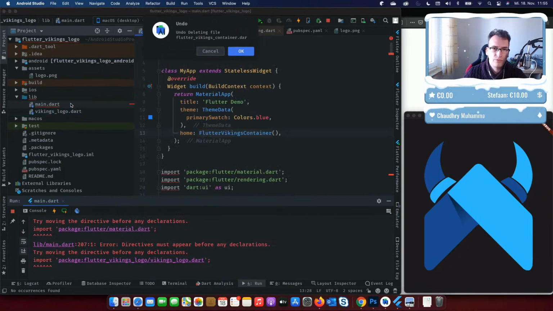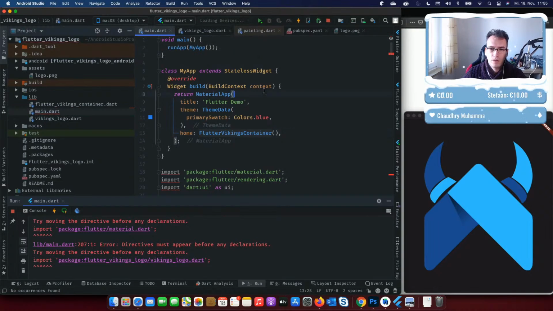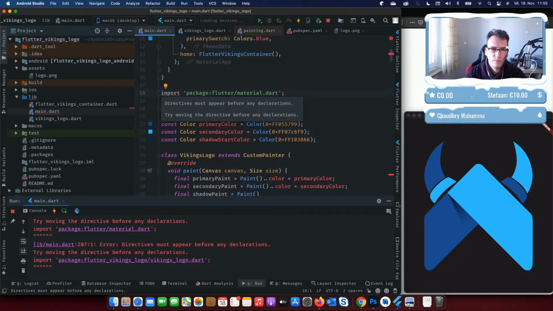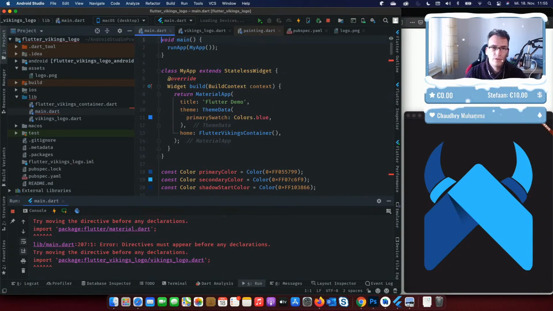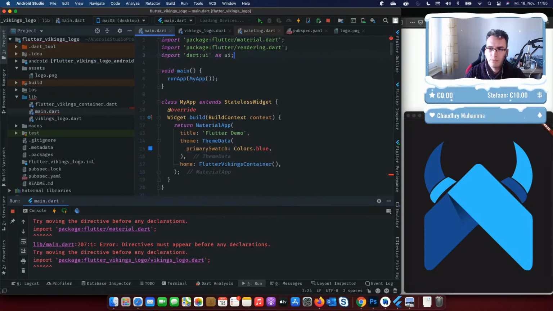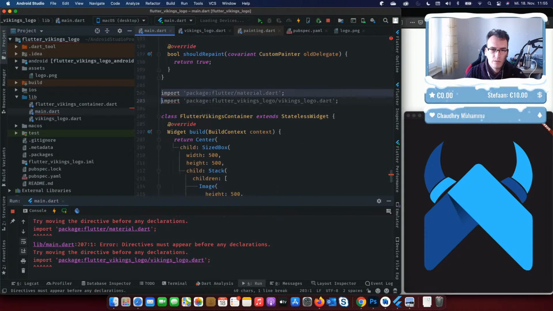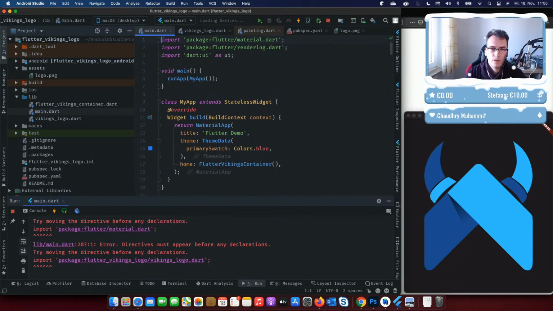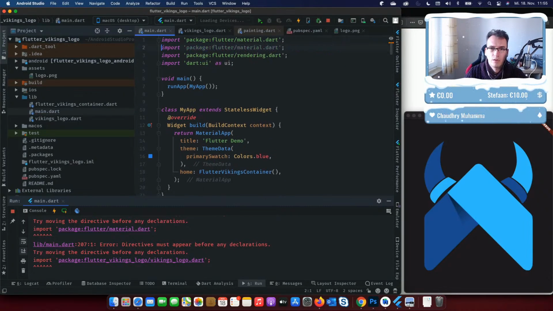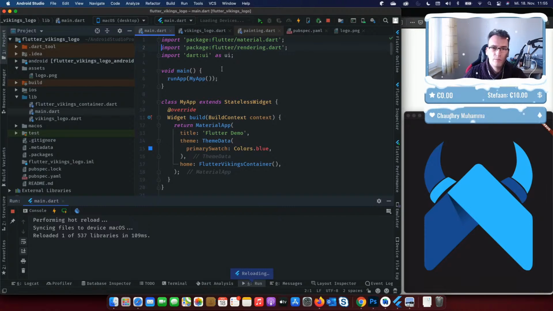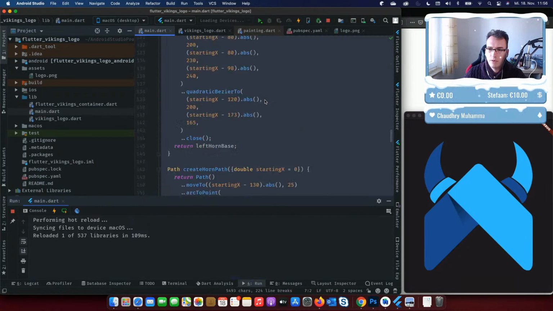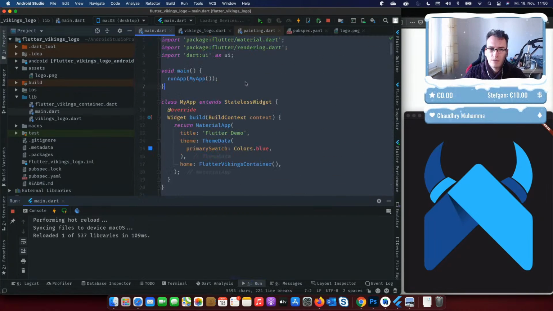Or let's keep it for now, because let's fix it first. So see where the error comes from. We have some imports here, which we will put on top. And also these imports can be done here. Not necessary anymore. Perfect.